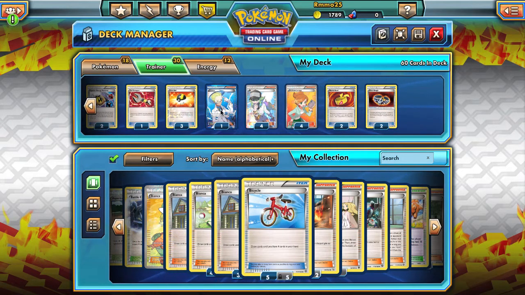For my support lines, I'm playing 1 Colress, 4 Professor Juniper, and finally I'm playing 2 Muscle Bands and 2 of these things, Silver Bangles. You will see other builds use only Silver Bangles, but I really like those extra 20 damage that Miltank or Greninja can deal to non-EX Pokemon. It's really nice. And in the game that I will show you in just a few moments, you will see that Muscle Band is really good, even though it's not 30 extra damage, it's just 20.